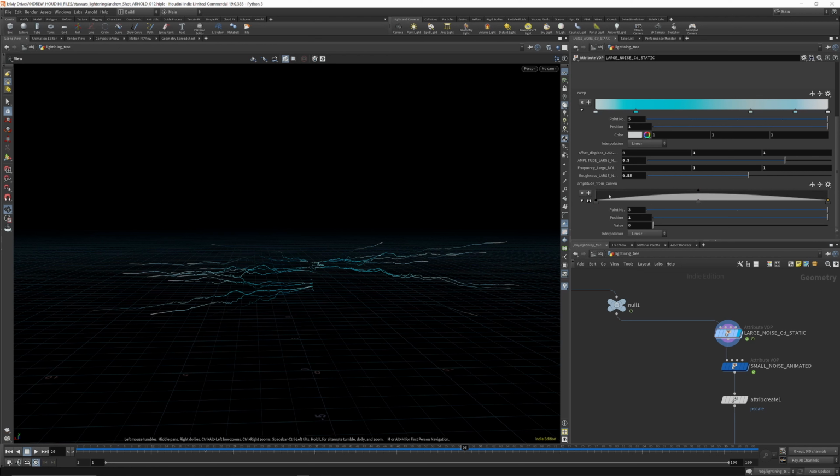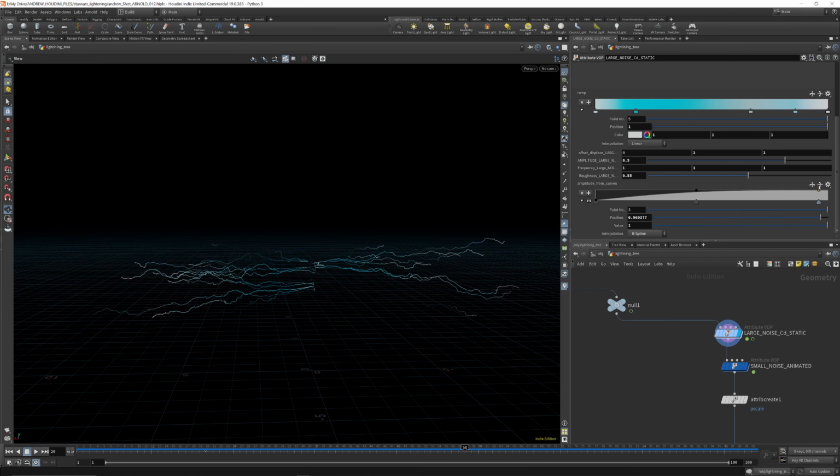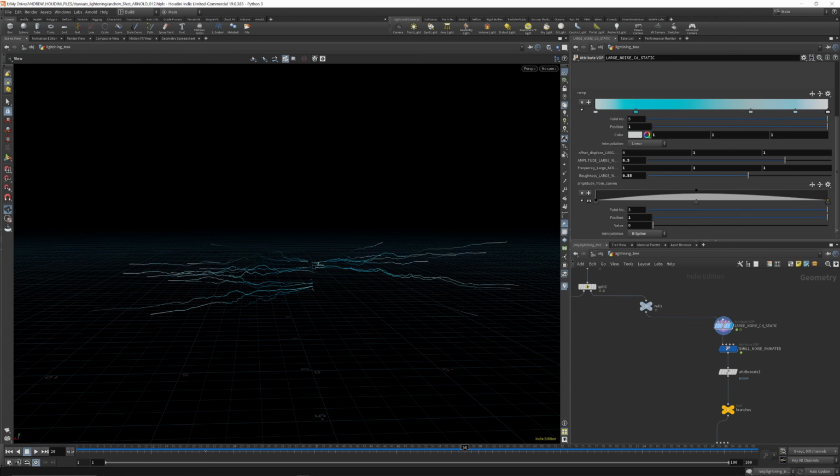So this is not being affected, and then the middle part is being affected, and then this isn't being affected. So if you bring this down, you'll see our noise is going to reduce. And if we were to turn this up, we'll see the ends, or in this case, the beginning part is being affected. Whoops, and the end part. But because we don't want to distort the end part or the beginning part too much, we can use this ramp. Cool.